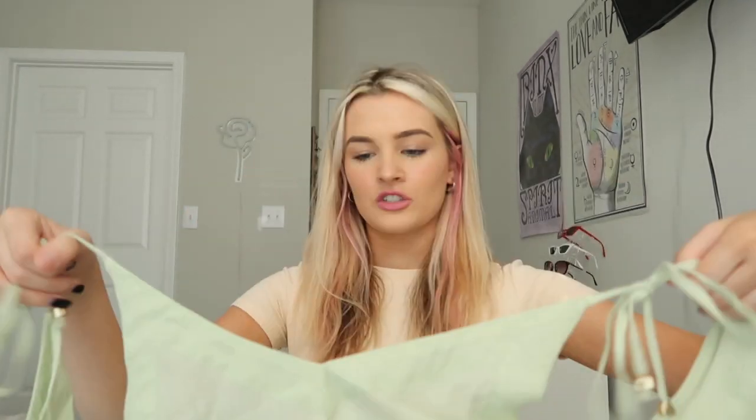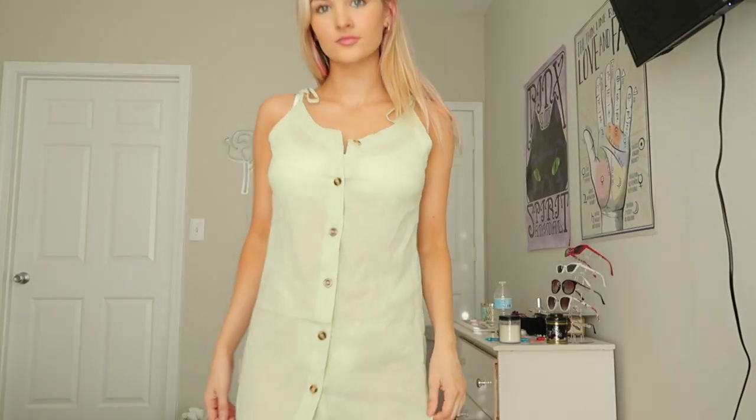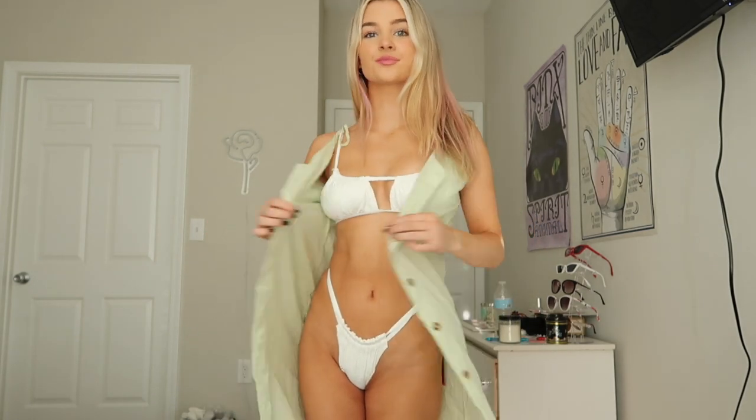The other clothing item they sent me is a green dress — it's the Ellie Linen Dress in the color Matcha, size small. It has a really cute tie gold detailing at the shoulders and buttons down the front. It's meant to be a dress but it would also be really cute as a bathing suit cover-up, which I show you in the clips. Because it's a thin linen fabric, you won't get super hot but you're still covered if you need to go into a restaurant or just want more coverage on the beach.